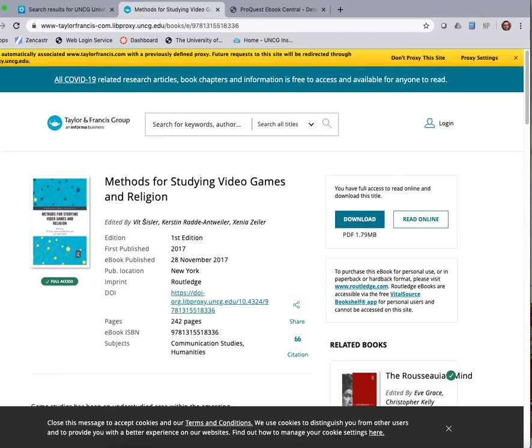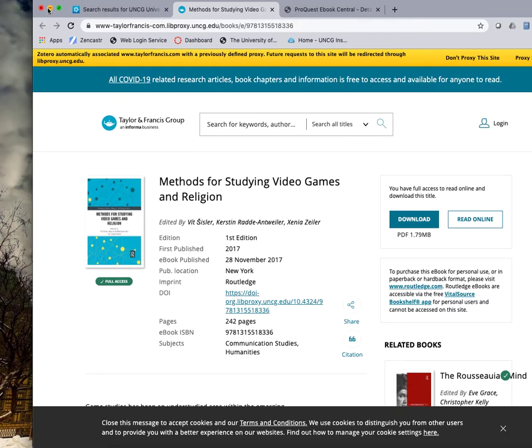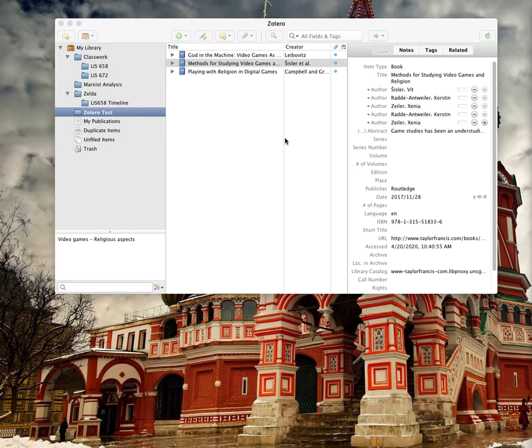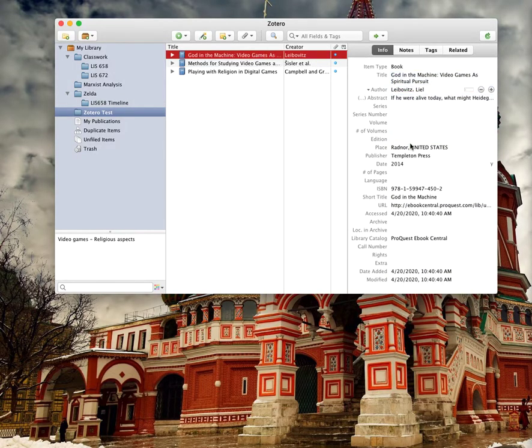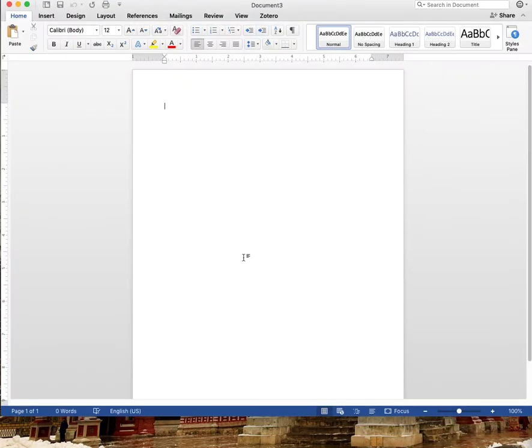Okay, so now that we've done that, let's go back and check and just make sure that all the formatting looks right on these. Yes, everything looks good.